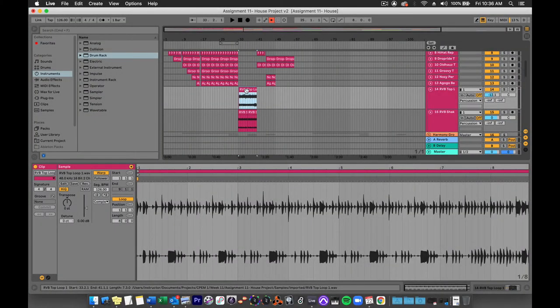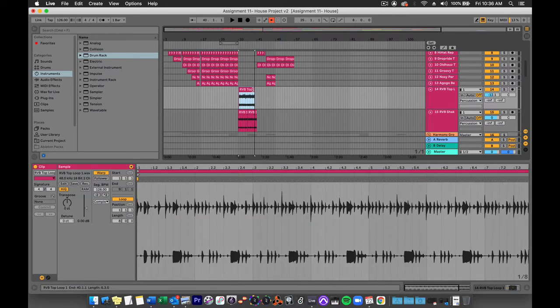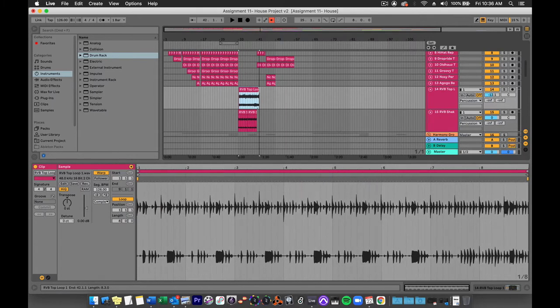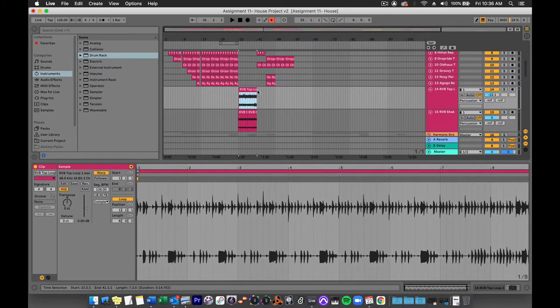In this video, I'm going to show you an important feature of Live, the context-sensitive mouse cursor. Your mouse cursor changes depending on where you move it. If you move it over top of a clip, right around the middle, it changes to a hand. This allows you to drag material back and forth on the timeline. If you move it to the edge of the clip, you'll be able to trim your clip backwards and forwards.